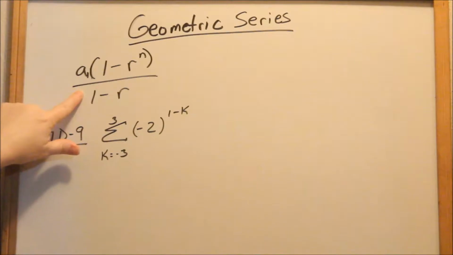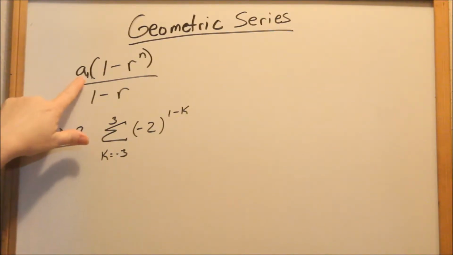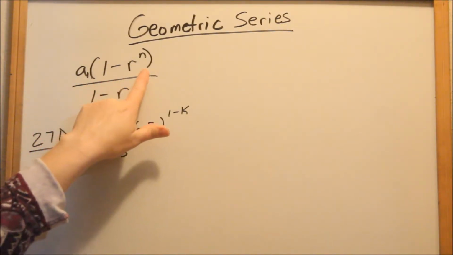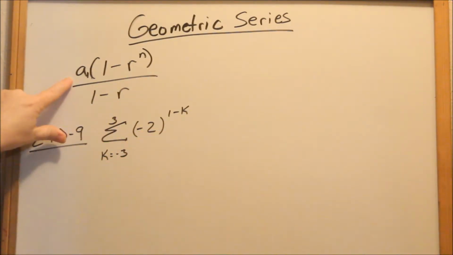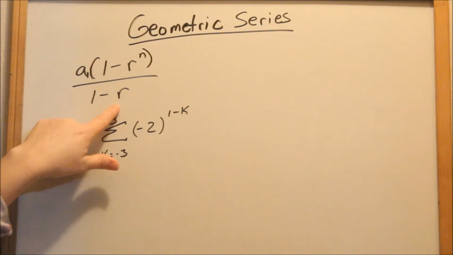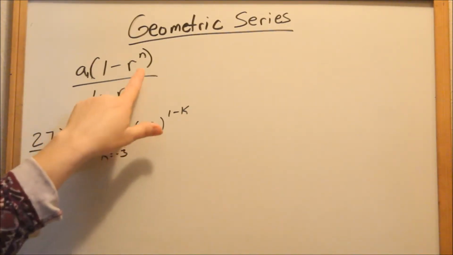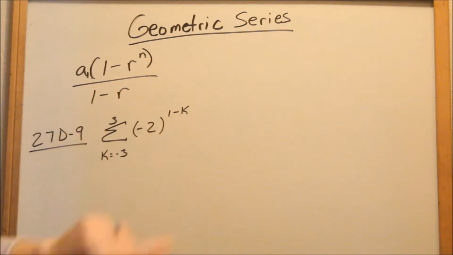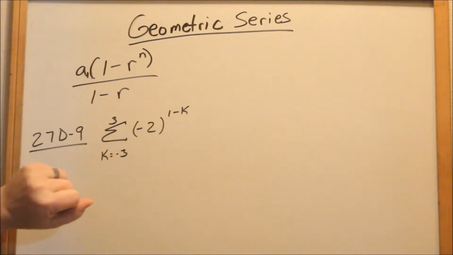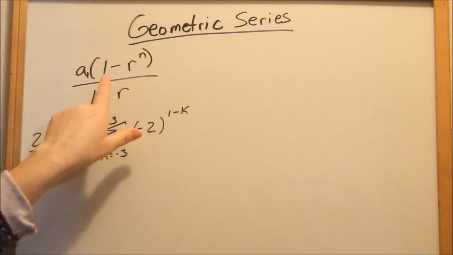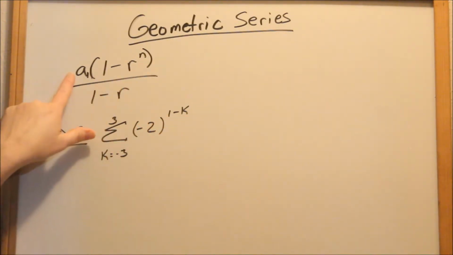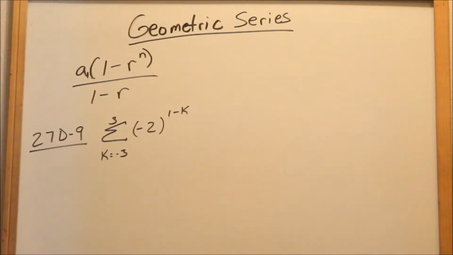The formula for a geometric series is this: a sub 1 times 1 minus r to the n, all over 1 minus r. Remember, a sub 1 is your first term, r is the common ratio or your common factor, and n is the number of terms in your sequence. Remember to follow the rules of PEMDAS, order of operations. Do your exponents first, then what's in parentheses, and then multiply, and then do your division.